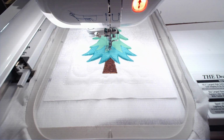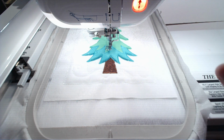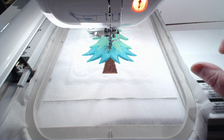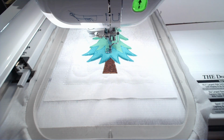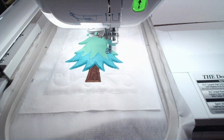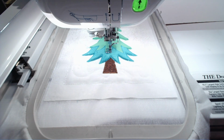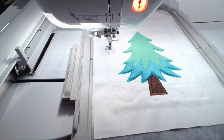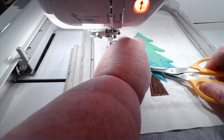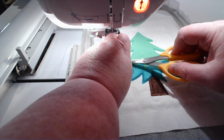Isn't that pretty? All right, so now I'm still going to leave that same color thread on the top of the machine because now we're going to continue and stitch the placement line for the second section of the tree. Okay, again, I take the hoop off the machine just so I can get a better view of the placement line.